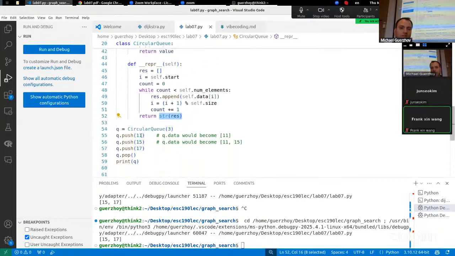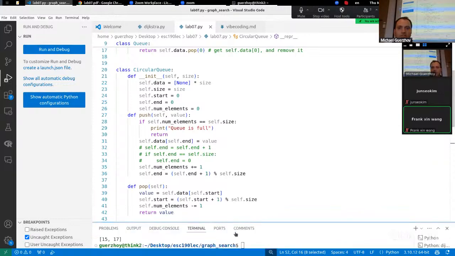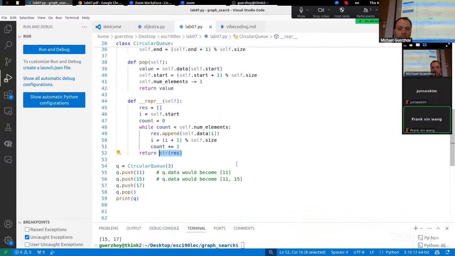Okay, so yeah, I have a silly question about how classes work. Okay. So for all of these functions that you're defining in the class, you're just saying there's this thing in self called data, and then every other function in the class can access that and change it. That's correct. So one way to think about it is really what you're doing here is you're calling circular queue U11, right?